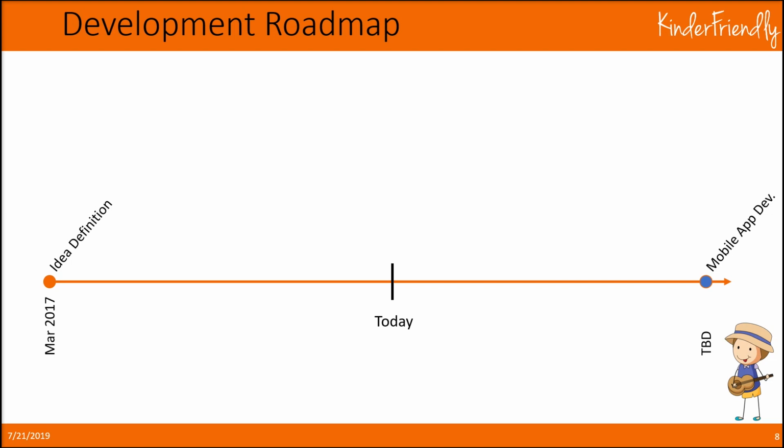First, we had this idea in March of 2017. That's when we said, hey, we want to do stuff with Max, and it is very difficult finding basically friendly places, kinder-friendly places to go to. We want to go have dinners, nice dinners, but where do we go? Where's a play corner? Where can we go that will be easy to go as a parent with a little kid? What we did then is we went online and we registered the domains first.